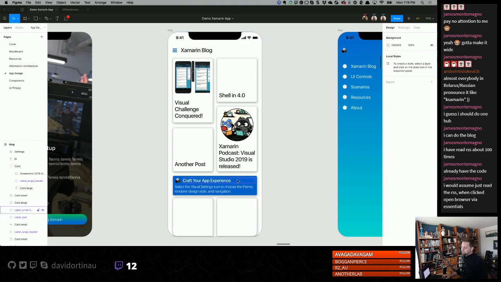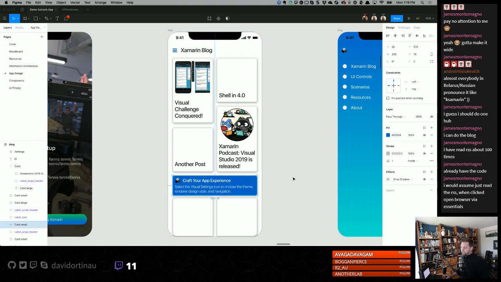And then you'll see this blue bar here, which is our kind of inserted ad, if you will, to kick people over to the settings screen so they can choose their color themes, their flyout versus tab bar and stuff like that. So a little bit more of an advanced move there. I'm sure that you could totally rock that, but I just wanted to call that to your attention.